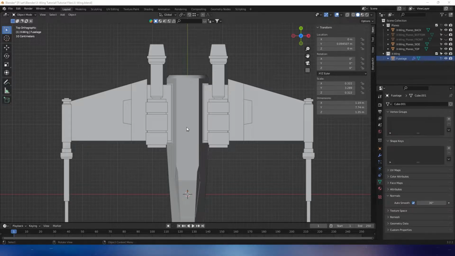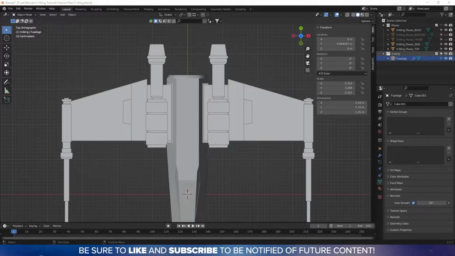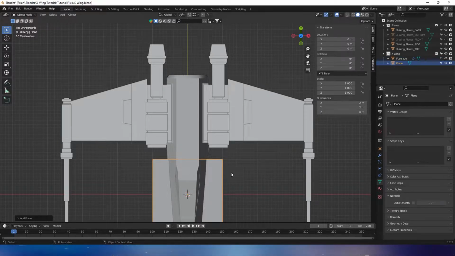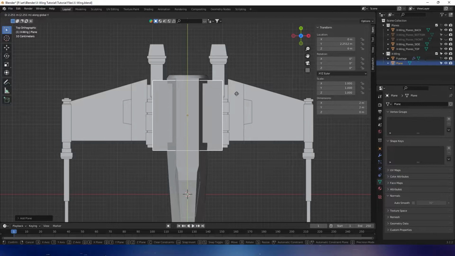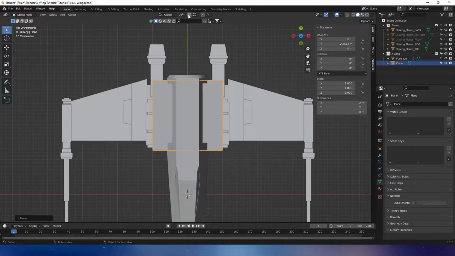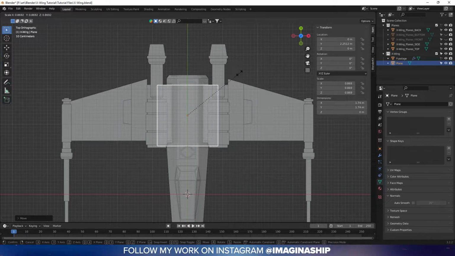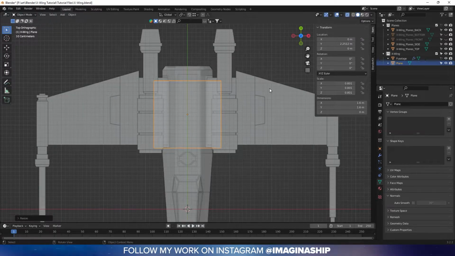All right, we're going to build out the geometry of the wings. First thing, make sure you're still within the collection for the X-Wing. Hit Shift A, Mesh, Plane, hit G, bring up the Y-axis. Let's make sure we're still on global and still on median point. That's what we need right now. Let's hit Alt Z to go into X-ray mode. S to scale, bring this down, just line it up as best we can for the wings.